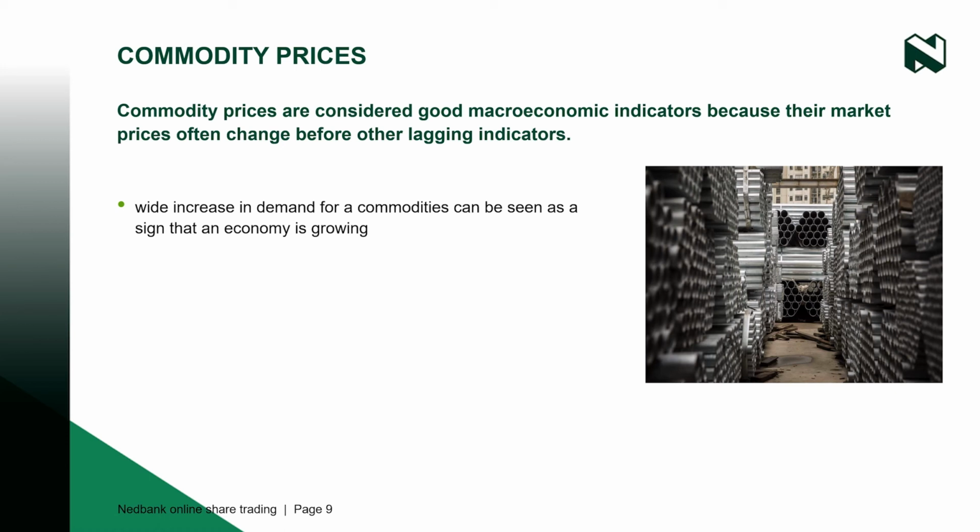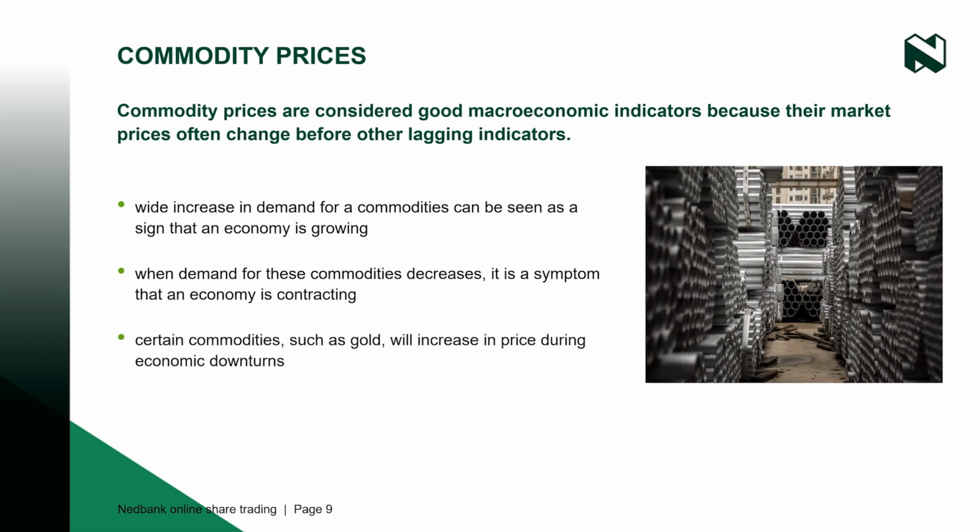These supplies are often needed for building infrastructure, and so the largest importers of commodities are emerging market economies. When demand for these commodities decreases, it is a symptom that the economy is contracting and building projects are ceasing. Certain commodities, such as gold, will increase in price during economic downturns.